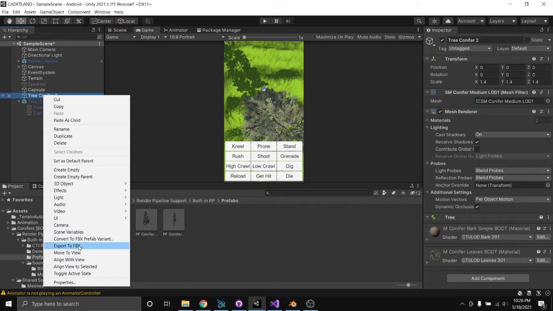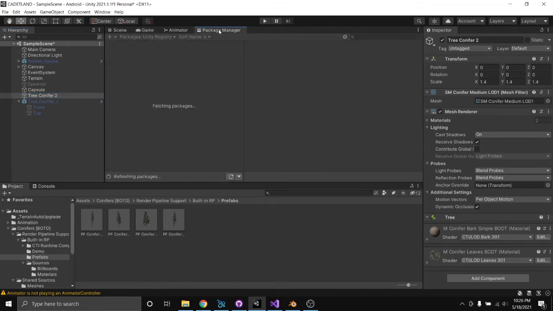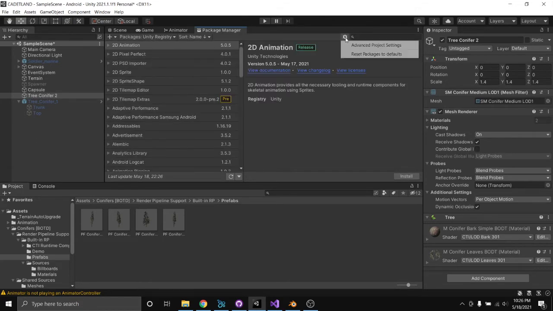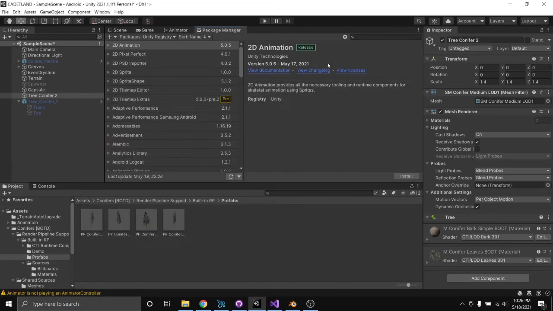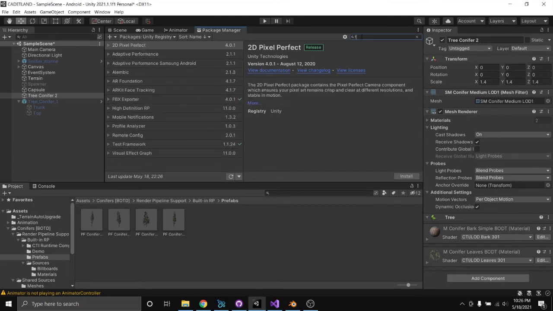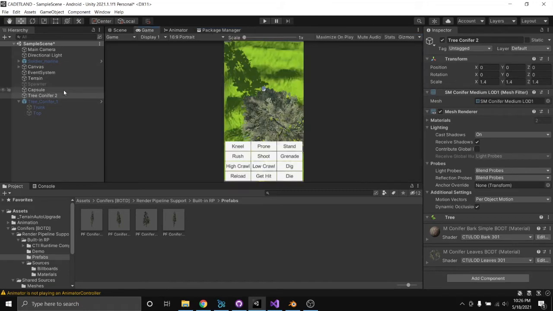export to FBX, which you might not have. If you don't have it, just go to your package manager, click this little gear icon, and go to Advanced Project Settings. Make sure you click on Enable Pre-Release Packages. And close that out. Type in FBX and you're right there. I already set mine up, so I don't need that.